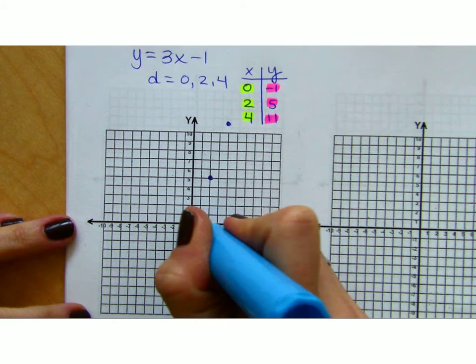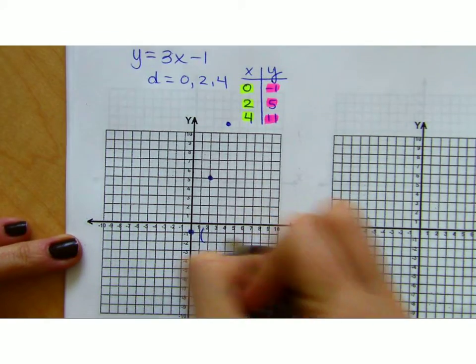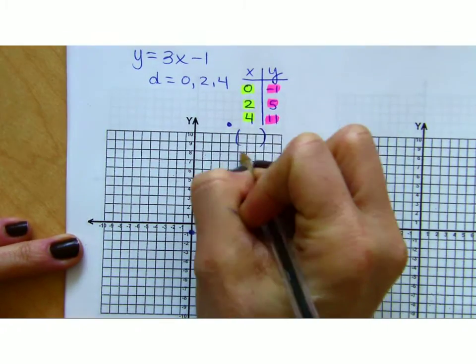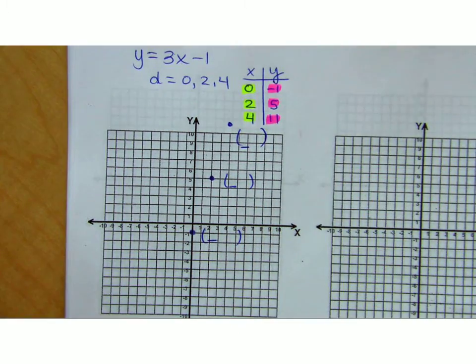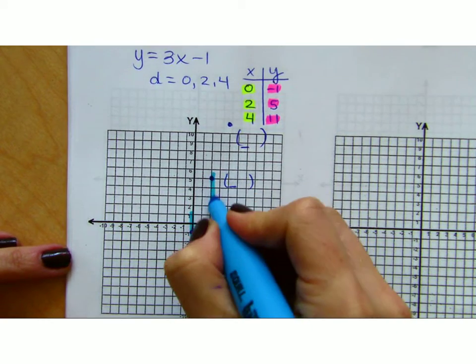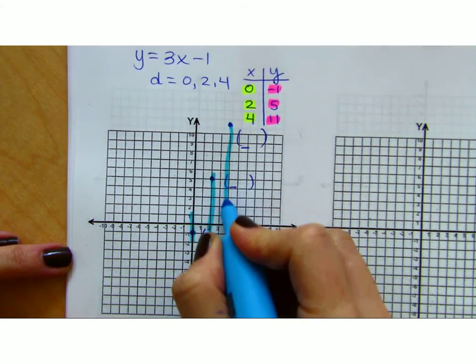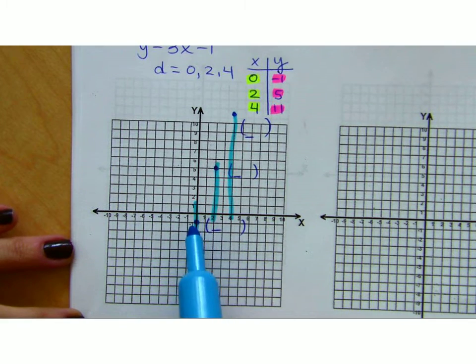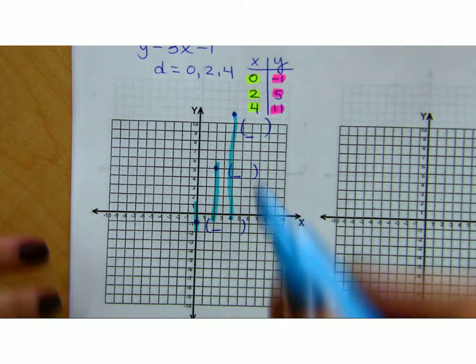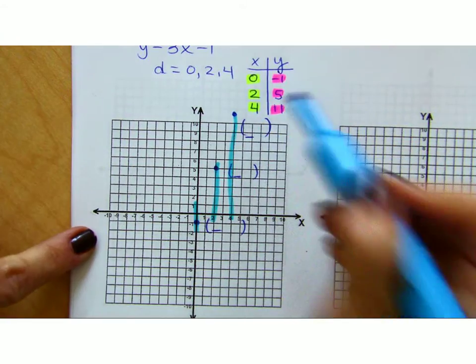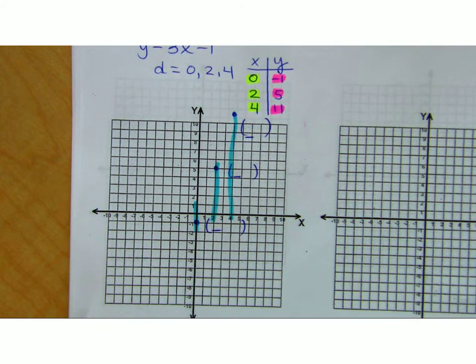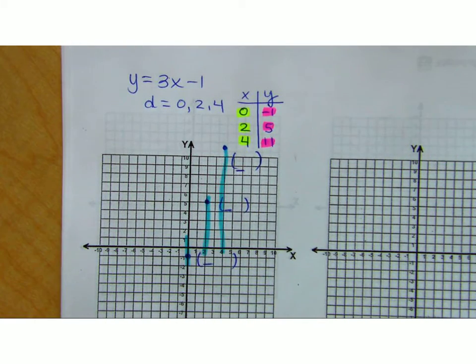Domain means your x values. When I go to make these ordered pairs, the only numbers that my x values can be are 0, 2, and 4. Because if I follow these points back to the x-axis, because that's my domain, it better only be highlighted at 0, 2, and 4. And by taking a ruler and connecting them, you're telling me it can be anything in between. And by connecting them and putting arrows on the end, you're telling me it could be any number in the world. And it can't. It can only be these three. So are you good with that so far?